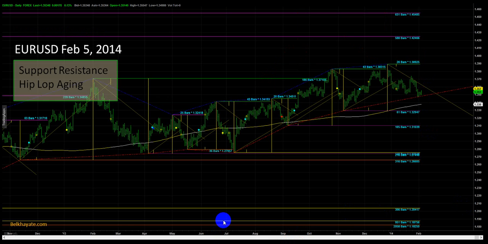As we continue, one of the tools that the Belkhayate River has is support and resistance hip-lop aging. We value the length of the bars in place, in this case the horizontal lines. The previous high point, or the hip, is only 26 bars old, where the low is 61 bars old. As we expand top and bottom, you'll notice that this one is 588, where this one is much lower at 105 or 216. This will show that price has actually been rising on the euro, but as we noticed before, it's in a tight channel, so it's not really a trending market or a highly rising market.